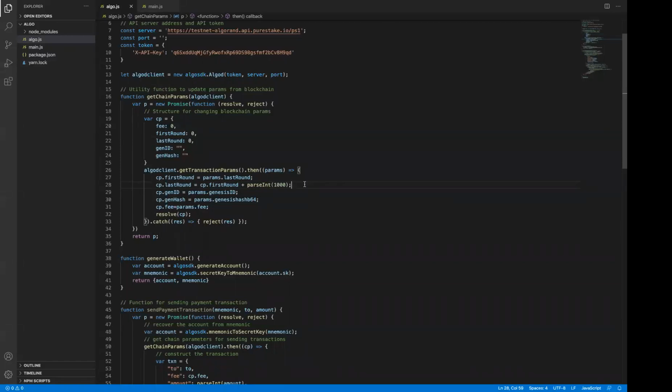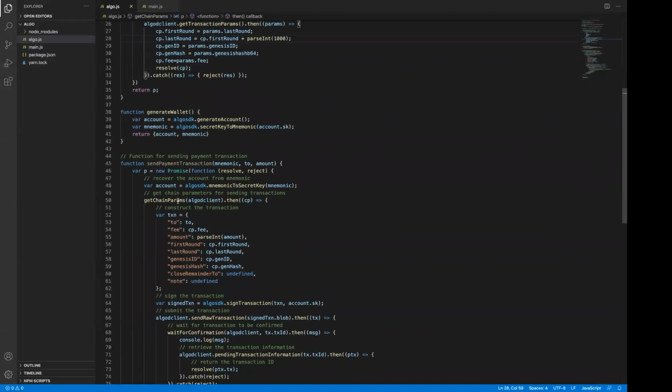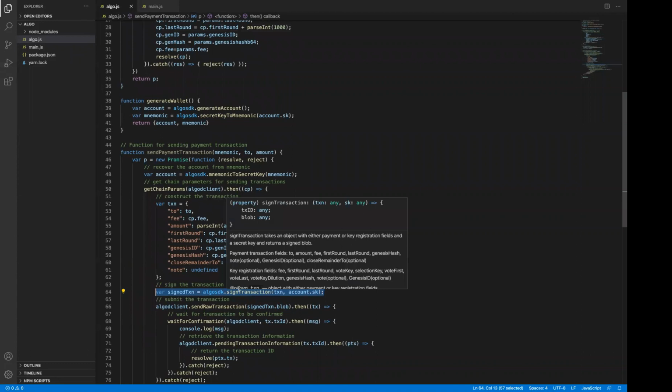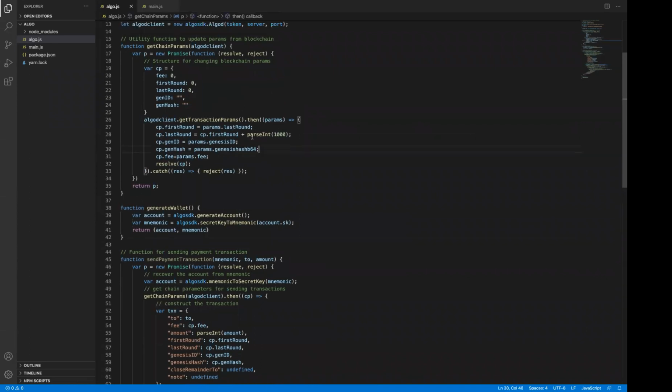I want to have this parameter because sometimes I want to construct and sign this transaction, and then send it to someone else. I don't want to broadcast it to the network directly. I want to let others have control of this transaction, to decide if they want to send it or not. So in this case, I may want to set an expiration, a timeout, for this transaction. These two parameters, first round and last round, come in handy for this purpose.